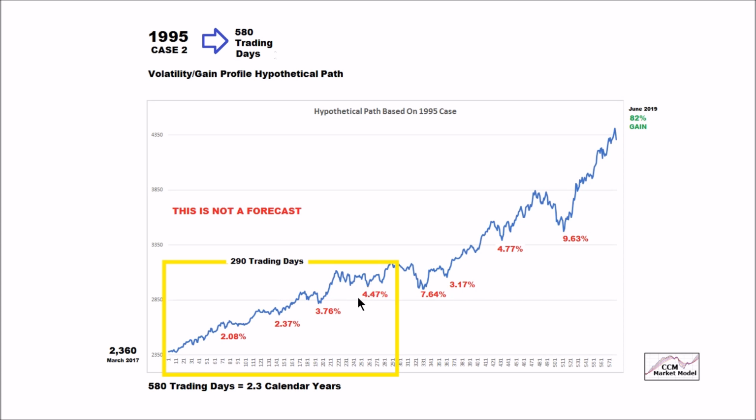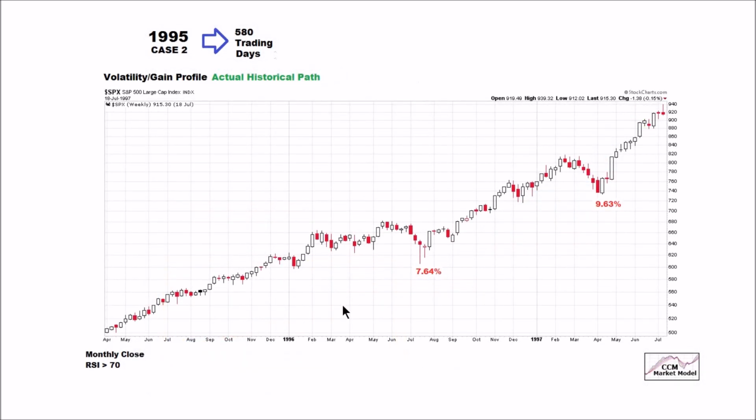As long as the charts allow in this type of environment, all things being equal, we want to look the other way when volatility comes and hold. Why? Because volatility to ignore, from an odds perspective, most likely will be followed by higher highs and a better P&L. This is our 1995 case.